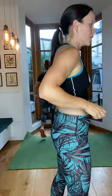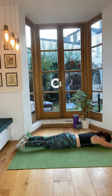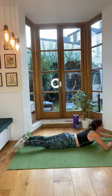So we're starting lying on the floor. I'm going to show you your first movement. You're on the ground, arms out in front of you. Up. Back, down. Tense everything up. And back down. Let's go. Round one.